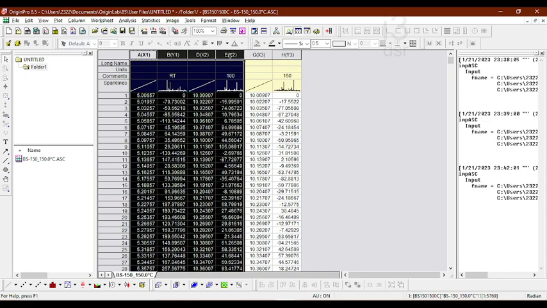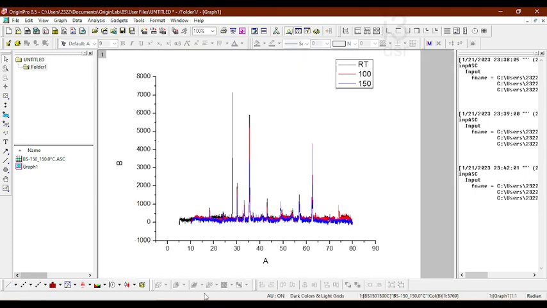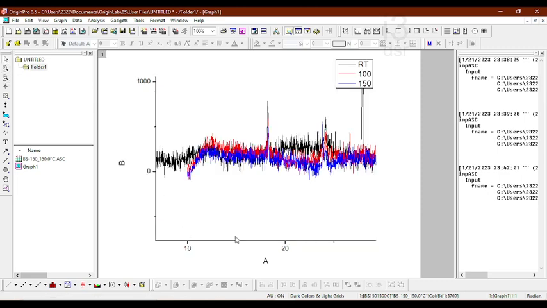So now we have got 3 sets of 3 different datas. Now I select all these datas. Then if I give a line graph, what will happen? I'm just showing it. It is superimposed on every data. Since the data are all on the same line, it is superimposed. For example, I can zoom it up. I go here, I zoom. There are 3 different datas. The black corresponds to room temperature, red corresponds to 100 and 150.